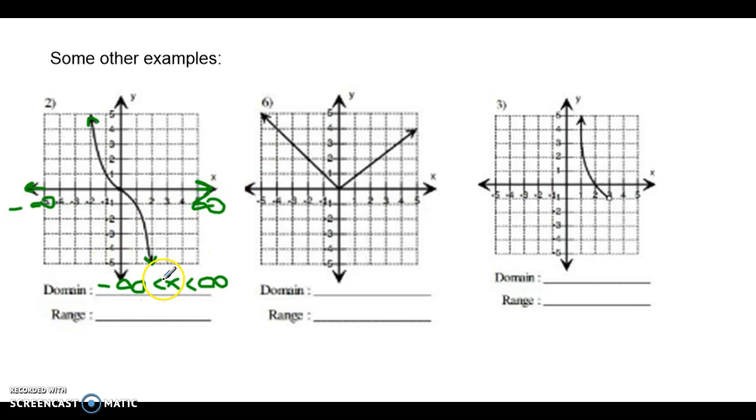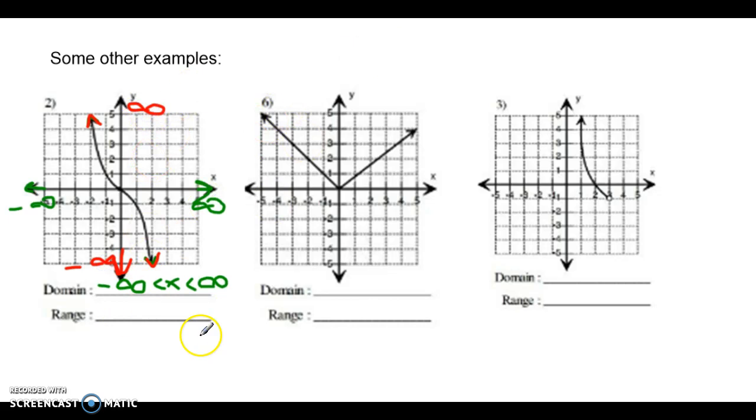And you might say, well, why doesn't it have less than or equal to? The reason is we don't really know what infinity is, so we can never say that something is equal to infinity. So let's take a look at our y-axis and see where our graph goes up and down. We notice that the arrow is also pointing up and pointing down. So the lowest it goes, it goes down, down, down, and it's going to keep going. So it's going to go to -infinity down and all the way up to infinity here.